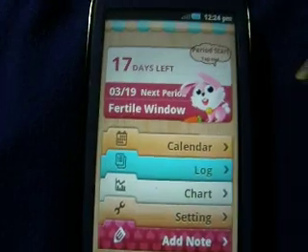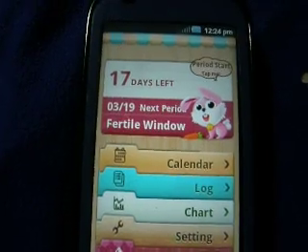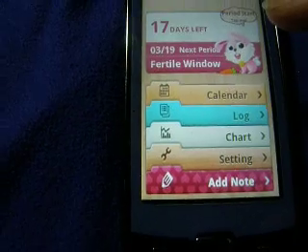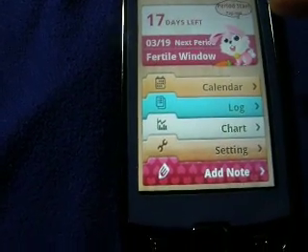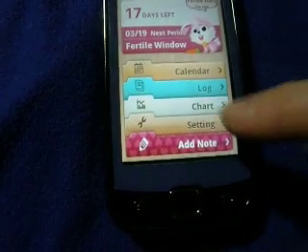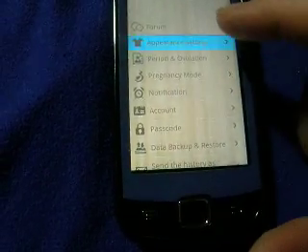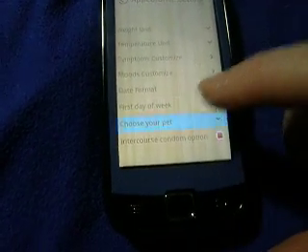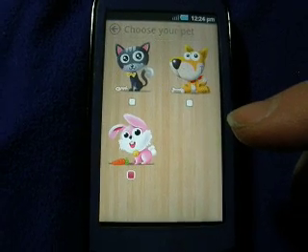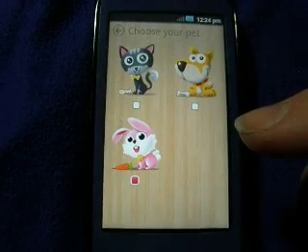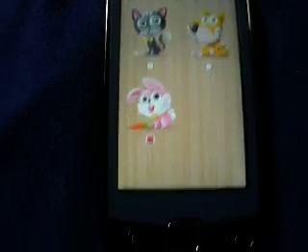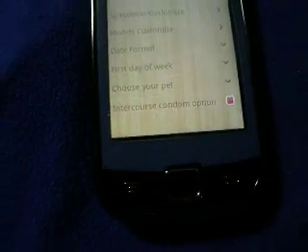So one of the first things you'll notice is that it has this bunny, which is a little bit cheesy. You do have the option to indicate that a period has started or stopped by just touching the bunny on that day. So that is somewhat convenient. You can also go in to the settings and you can choose different little animals. They're all sort of cheesy. Many of the images in this app are cheesy, but as I've looked at different period apps, I found that most of them have cheesy images. So you kind of pick what you want.